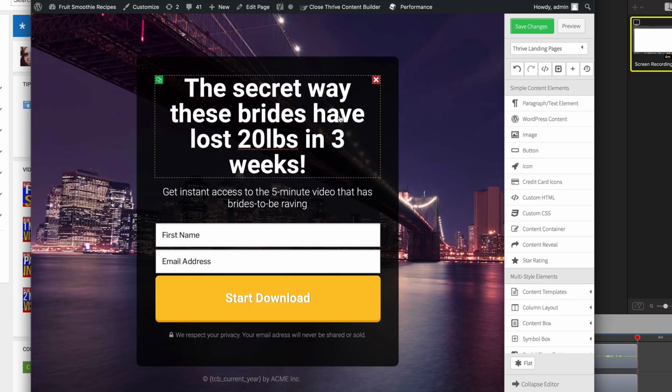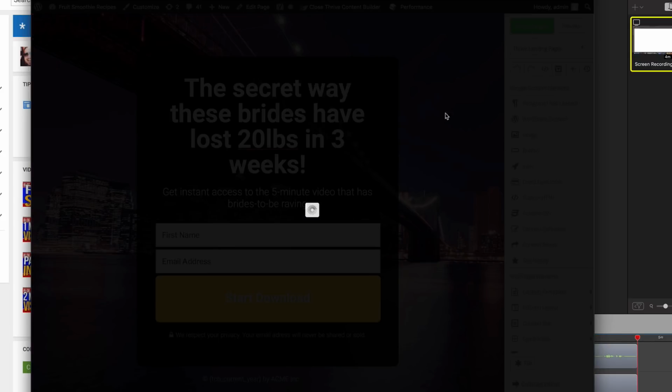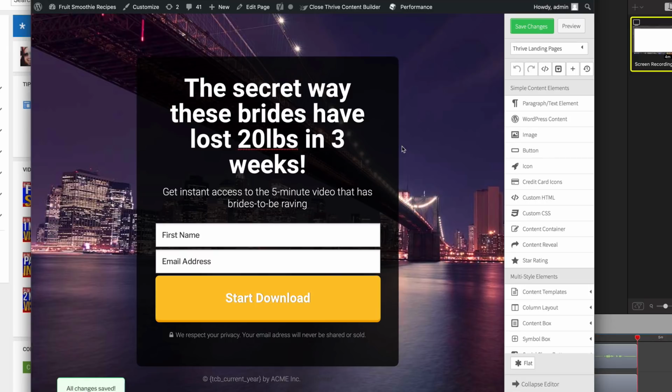So that is the first part done. That was pretty easy. Let's hit save changes on there. So that's the squeeze page done. As you can see, it's really easy, quick to set up with Thrive. Again, if you're using Kartra or ClickFunnels or whatever, these are really easy to build now. You know, I remember a time way back, like 5 years ago, when it was really difficult to build these things. Maybe not that long ago.